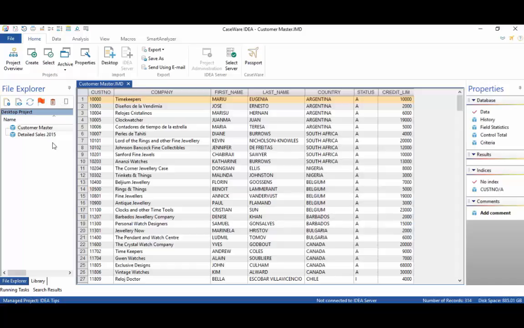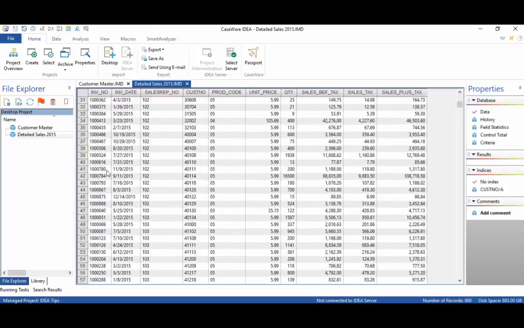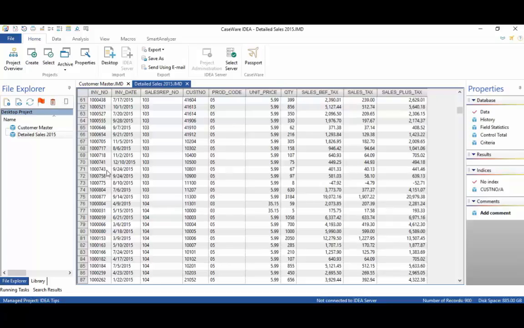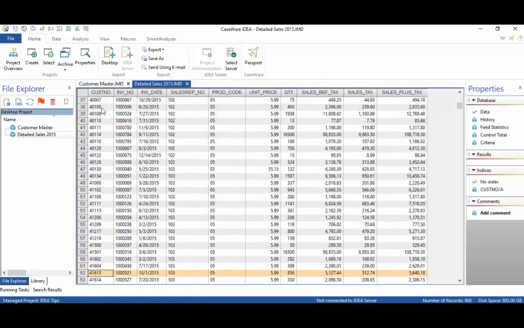Now, if we look at the detailed sales transactions for, let's say, the year 2015, this is showing all of the activity for sales, and of course, within each record is the customer number, which is right over here. All of these customers should, in theory, exist and be valid.